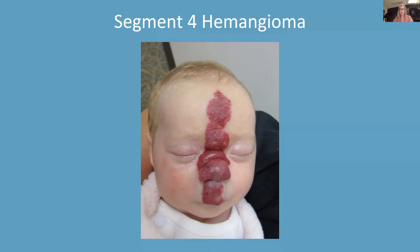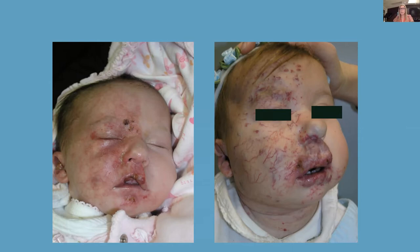Here's another baby that I saw earlier in my career, again, pre-propranolol, who you can see has this very reticulate, what might look like a vascular malformation on the right face. It's not quite in the distribution of the V1 or V2 nerve. It's very metameric, very segmental. And again, this baby was felt to have birth trauma. And that was how this was explained before we saw them, except when we asked the history, the baby was born by C-section. So that doesn't fit. And once again, I point out the right upper lip and the mid upper lip is ulcerated. So things that don't proliferate, vascular malformations, do not ulcerate. So we know right off the bat, this is a hemangioma.